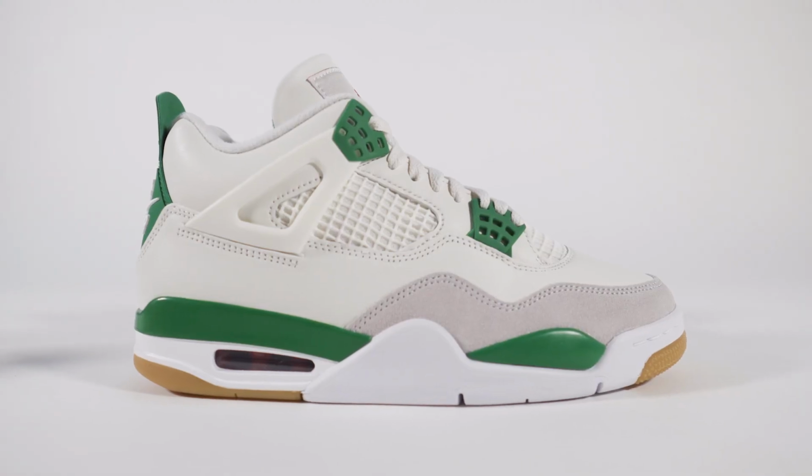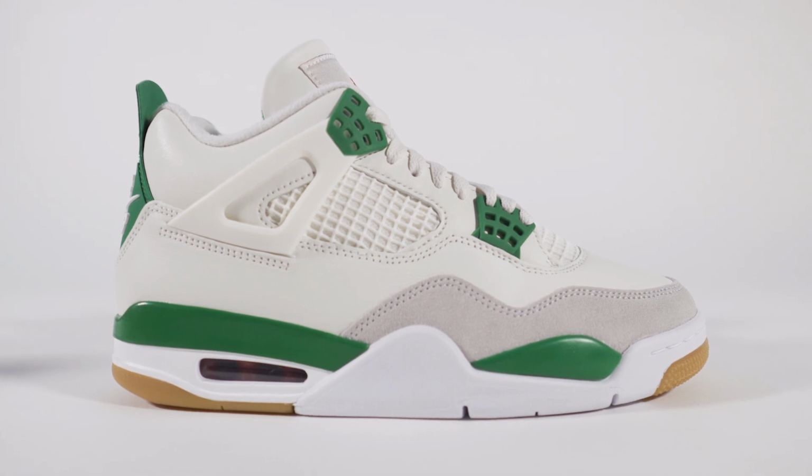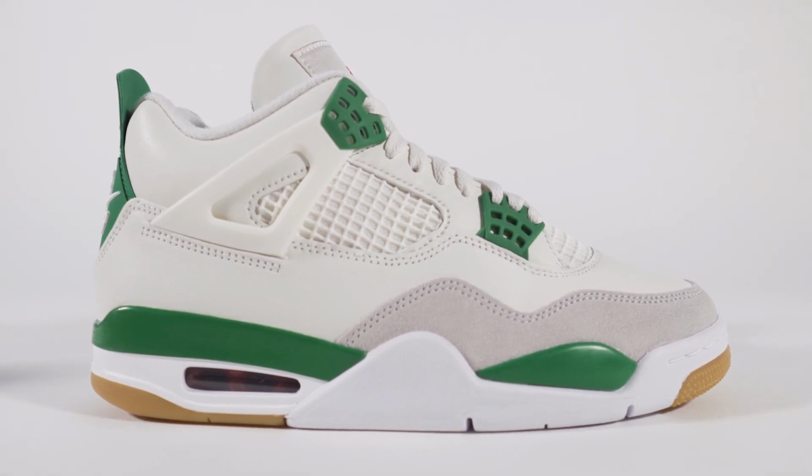I feel like I've been saying this a lot, but Jordan Brand, Nike SB definitely did not miss on this shoe right here. Just overall first impressions, quality is definitely on point, and the color blocking is great. I'm not gonna lie to you guys, typically for the 3s and 4s, I normally pass if it's not an OG colorway. But this colorway right here is absolutely so beautiful in person and really reminds me almost of the military blue 4s.